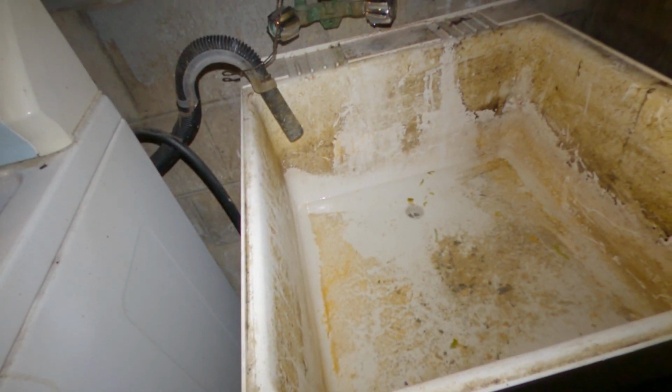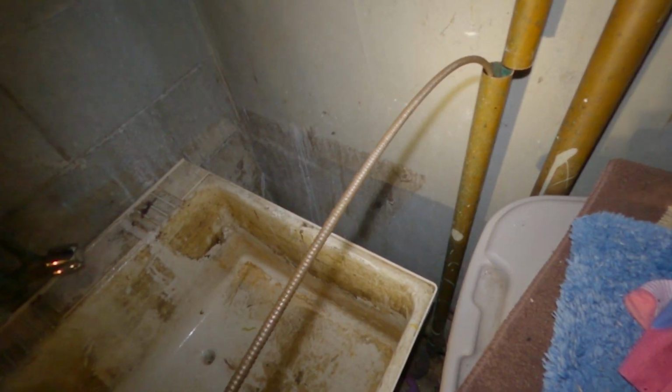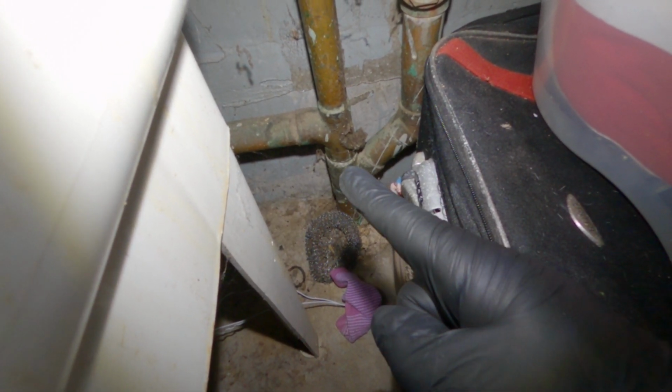So you can see it running, you can hear it running. So the reason these drains back up like this, this is your kitchen line. And if you look down, it actually connects right there.